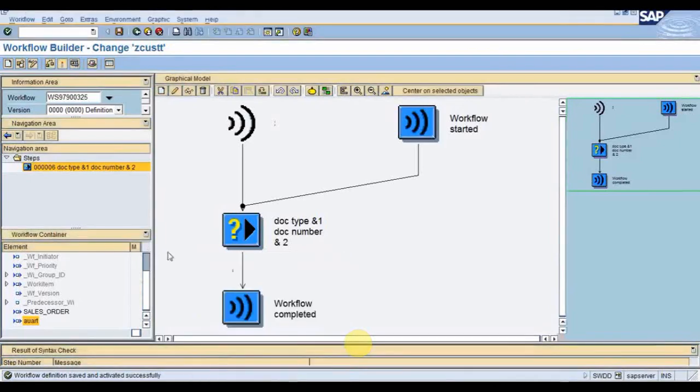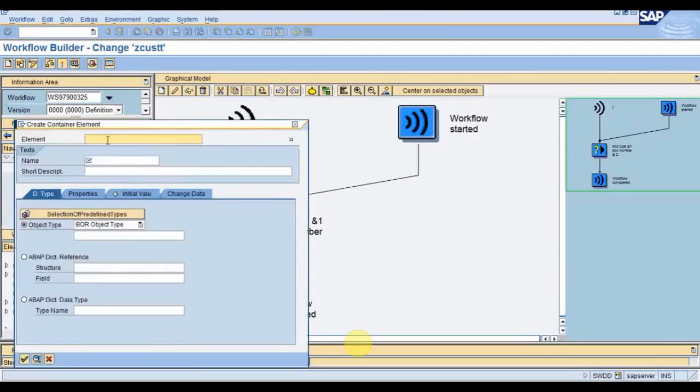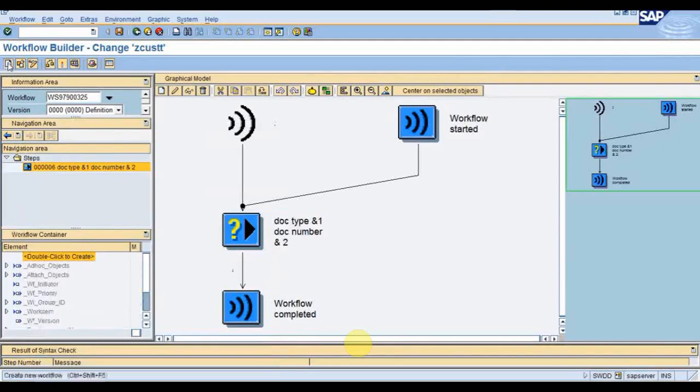So this was the one which we can do for this BOR, and the next is how you can use this particular BOR object. You will have to create one workflow container. In this, double click, create one custom business object, the same name which you have given. Let us suppose BUS 2032. Okay, I shouldn't use this, rather I should create a new one.